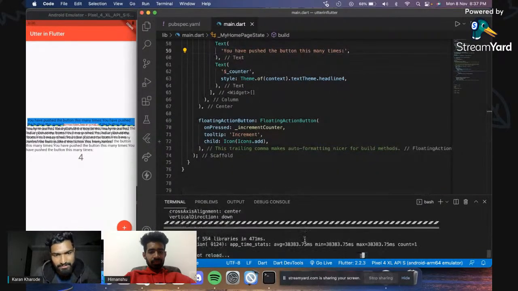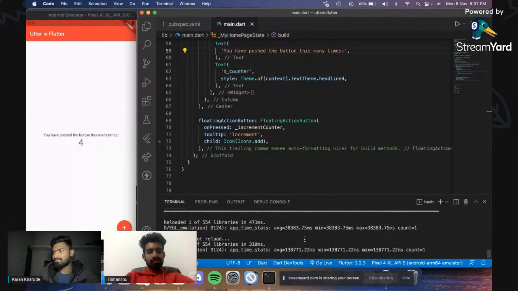So let me just reload this thing. This was a miracle that we were not able to generate an error, which we keep doing all the time, unintentionally, intentionally. Whenever we need an error, we don't get it, and when we are not expecting an error to occur, at that time it happens. Exactly. That's all about coding.